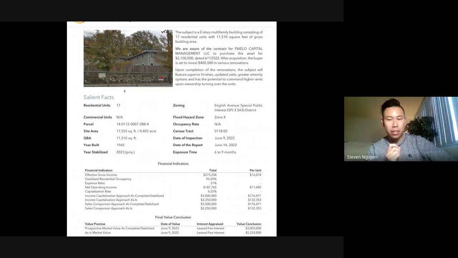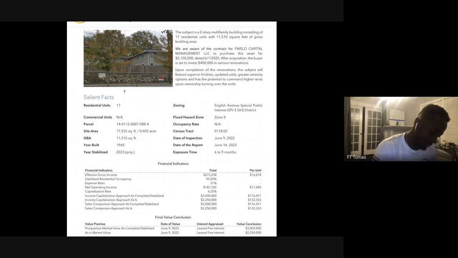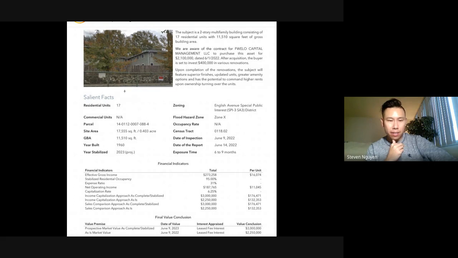With 17 units, your expense ratio, I guarantee you, is about 50 to 55% minimum. Because it's like mine, right? This is my same exact asset class. And the fact that it's the 1960s, same thing with me, right? You might need a new roof, maybe new electrical, things start to happen, right? But it's nice that they sent you this appraisal report. I like that transparency at least, right?